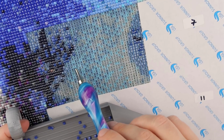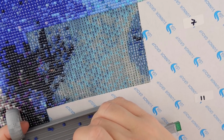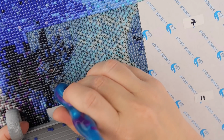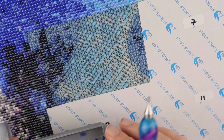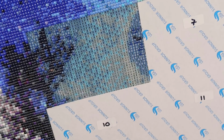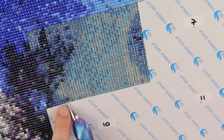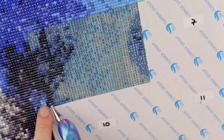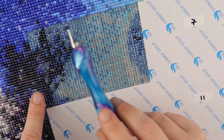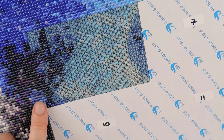Okay, sorry, I'm just checking if all my letter K is done. There's quite a bit of confetti when it comes to around the tree, and I think that it's that confetti that helps with the shading, but I do quite often end up missing one of the colours that I need. Get those back in, and then what I think I'm actually going to do is go up and try and get a few of these, because the next symbol here is the number 8, and that number 8 is all the way in the middle as well, whereas I think I'm at the point where I want to try and get all this confetti-ish bit done.